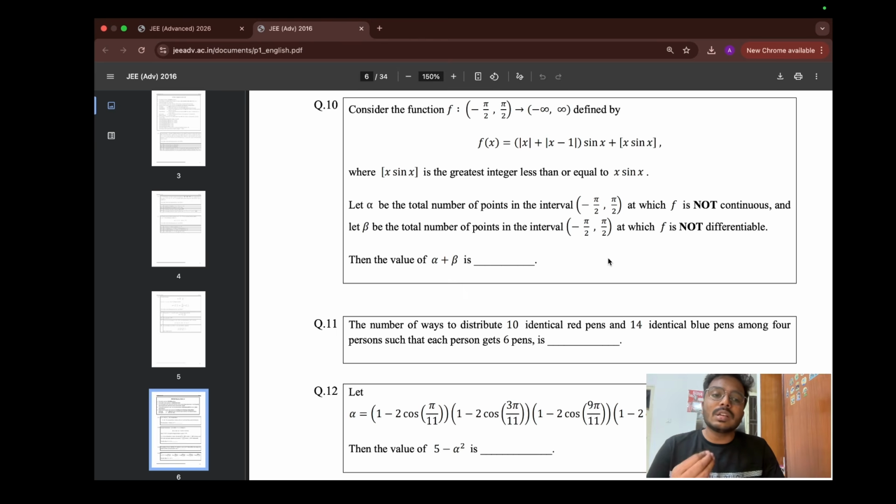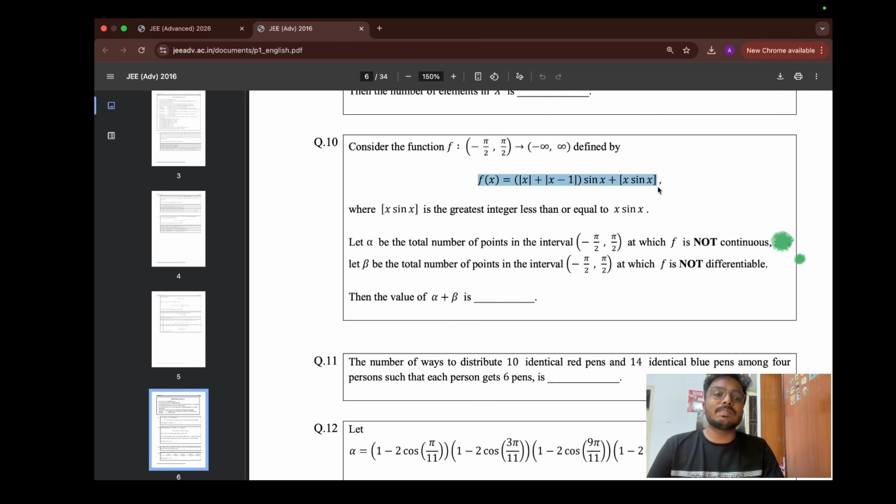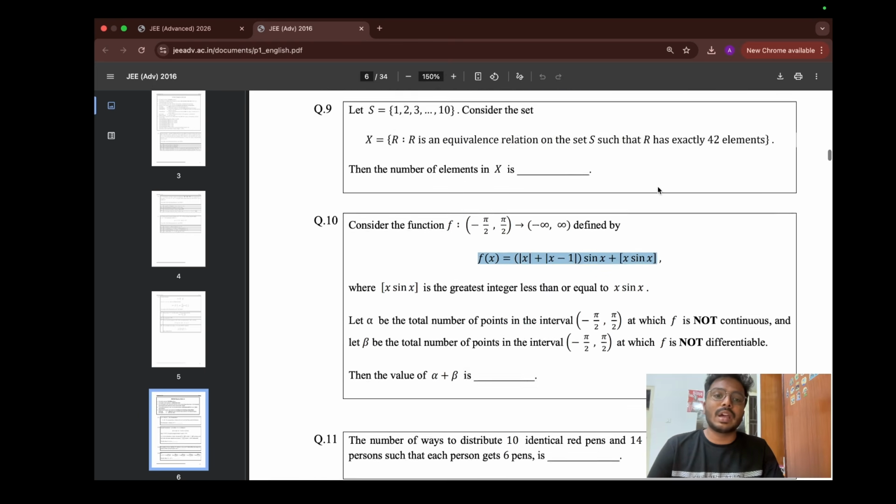If you are able to draw the graph of this properly, then you will be able to answer all the questions, whether it is continuous or not at a given point, whether it is differentiable or not, all of that. So the task is to draw the graph of this particular function, and it is a tricky one. So you can go wrong. There is a lot of scope to go wrong anywhere in this particular question. And again, this is a wonderful question, and I'm going to make a video on this. So in my opinion, this is a 9 on 10 question. So I'll give it a score of 9.